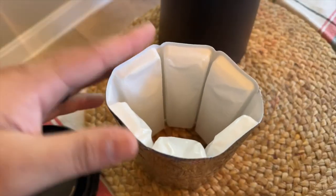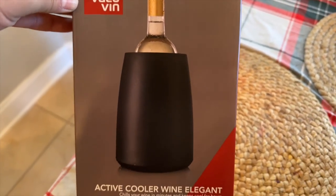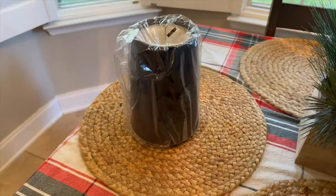So this is a quick look at the box right here. Again, it looks really elegant, so very easy. You can put it on the table, and it's going to look really, really good. So here's how it looks out of the box.